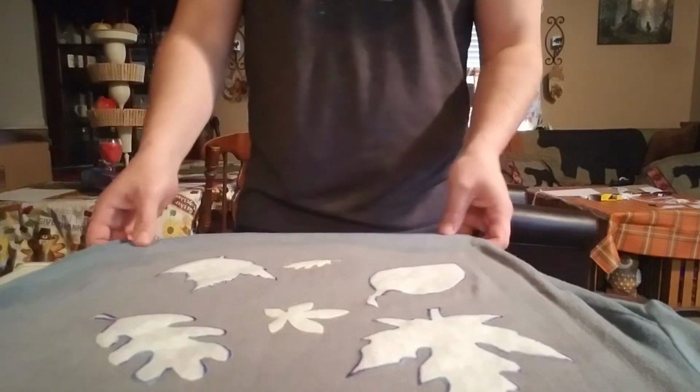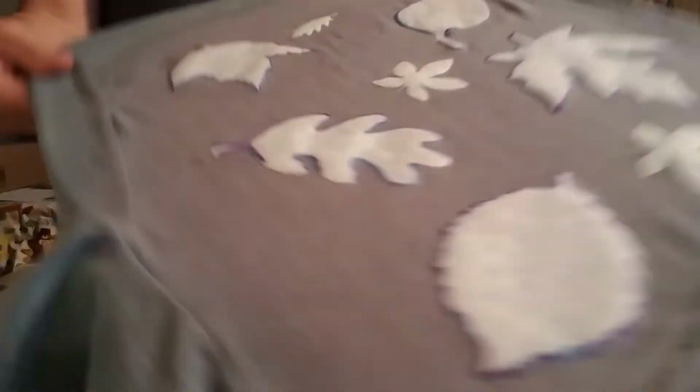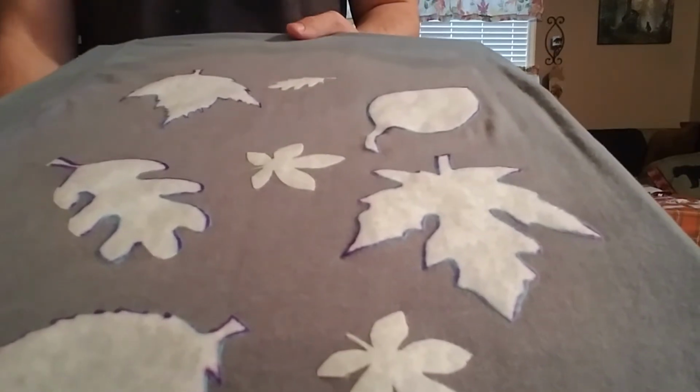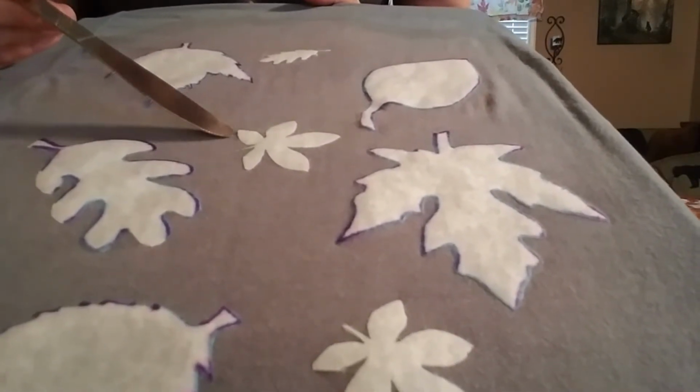Okay guys, so it's been a couple more minutes now, and as you can see, the bleach is starting to really bleach the shirt out compared to what it was. So what I'm going to do now is pluck one of these things off just to show you guys what it looks like underneath.